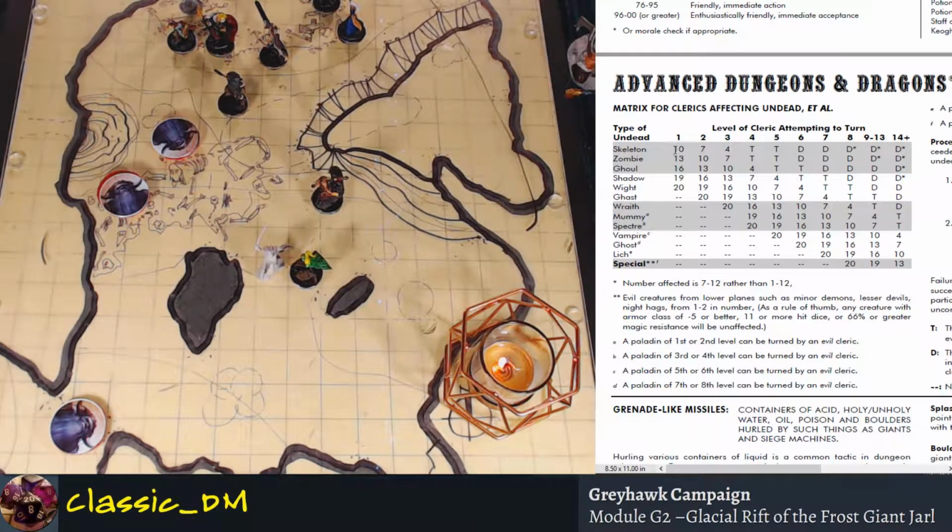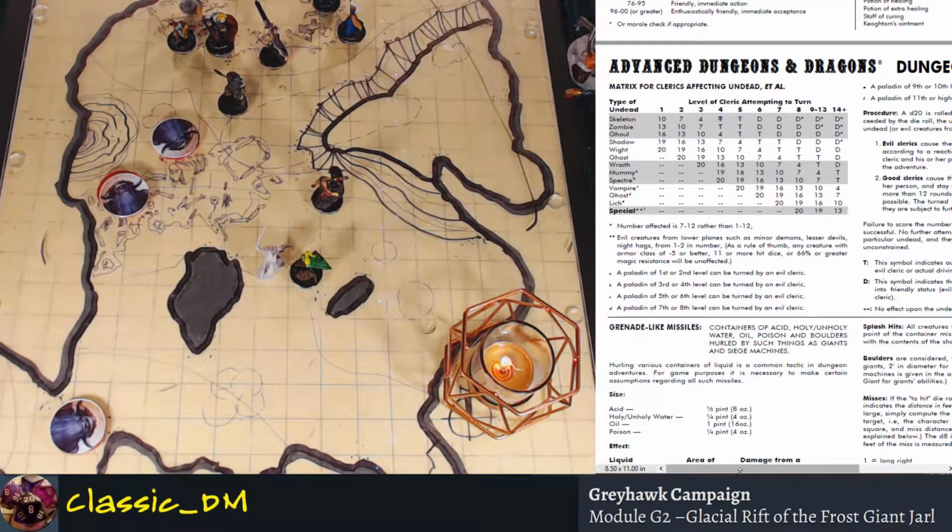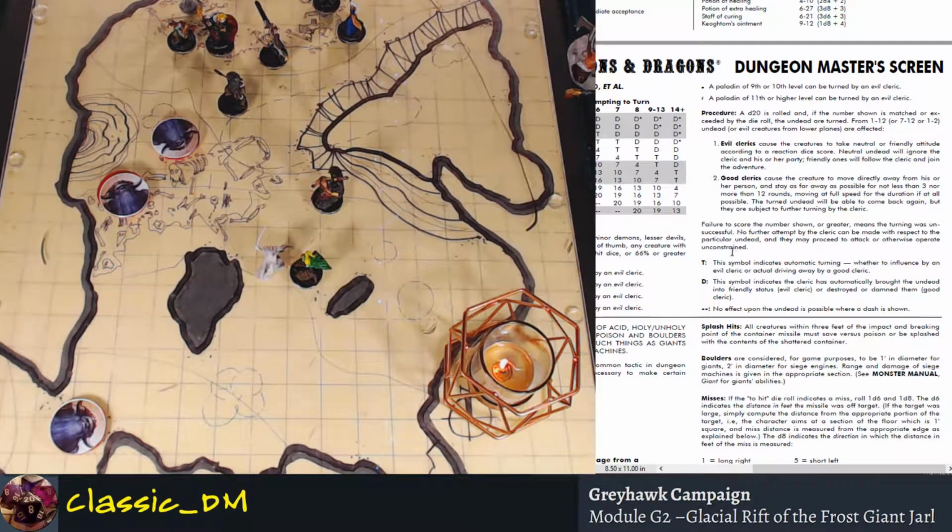Okay, so basically here's how it works. You have to roll this number or higher on a d20. That means it becomes easier until you get to a point where the undead are actually turned. And if you get really high level, here's the definition right here. Procedure: a d20 is rolled, the number shown is matched or exceeded. The die rolled, the undead are turned from 1 to 12. 7 to 12 creatures are affected.